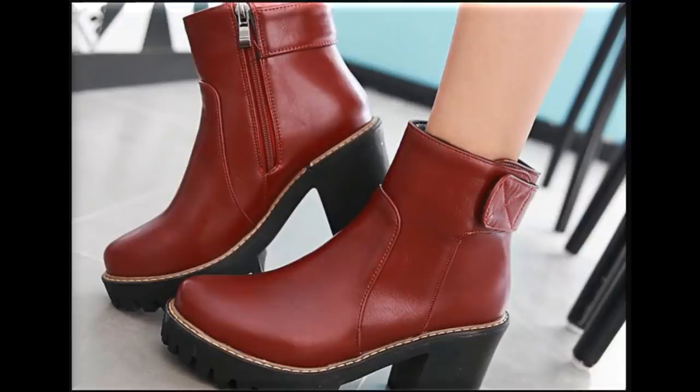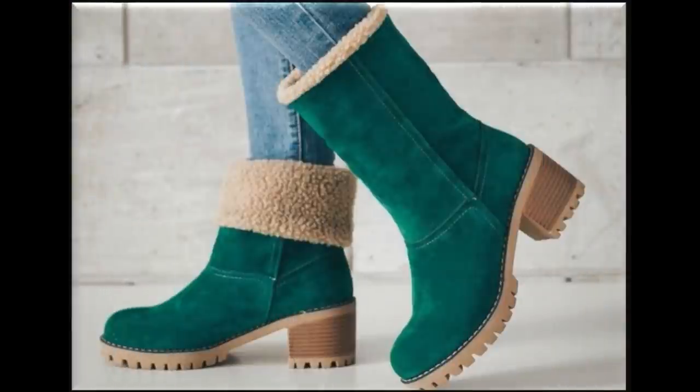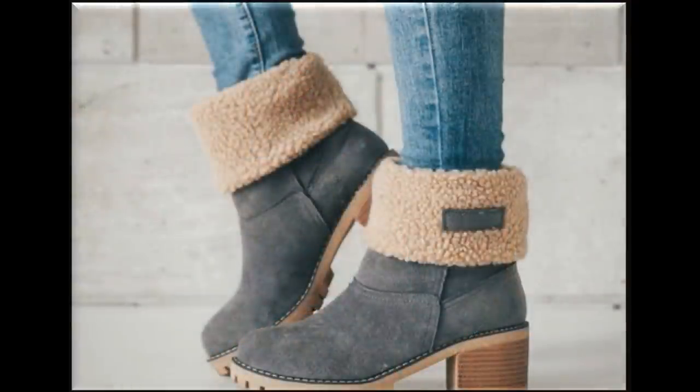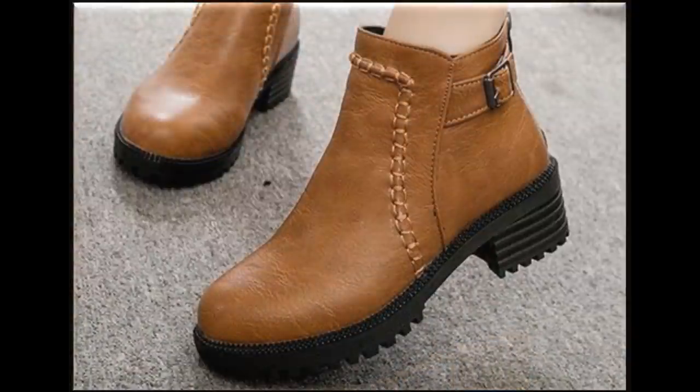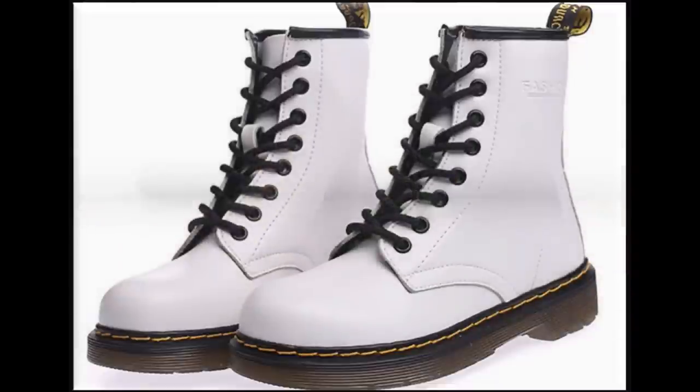I hope that you love to see these designs and styles of new footwear. You can drop your comment in the comment section. Friends, please keep watching these videos and stay in touch with this channel because here you find a number of designs and styles related to fashion. Keep in touch, keep watching, keep enjoying — thank you so very much, take care of yourself till the next collection.